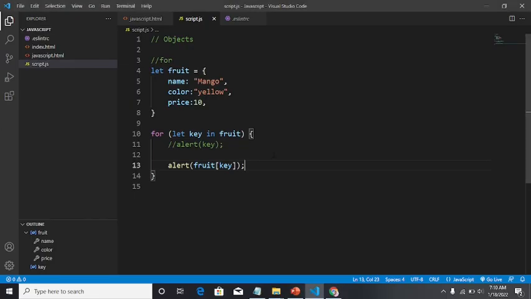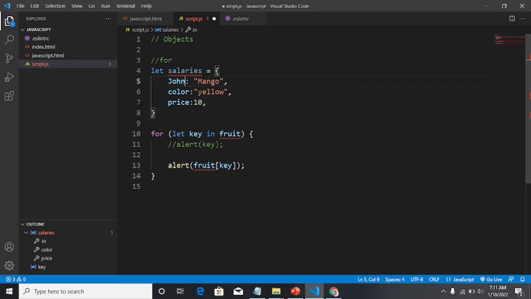So this is how we use it within our objects. Now let me give you one more example. You can pause the video, copy this one, and see if it works for you. Now let's say I'm declaring a variable called salaries, and within these salaries we are going to have different people with different salaries.